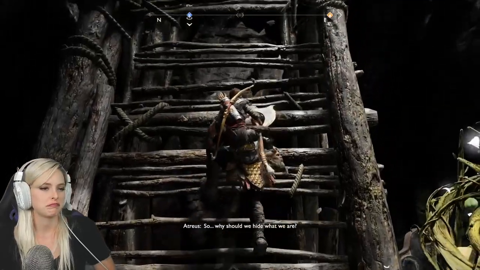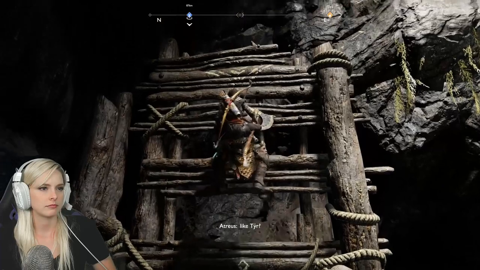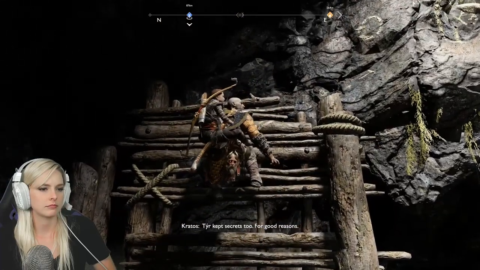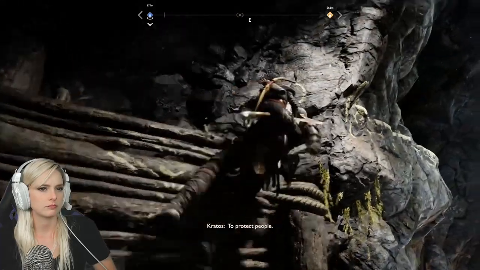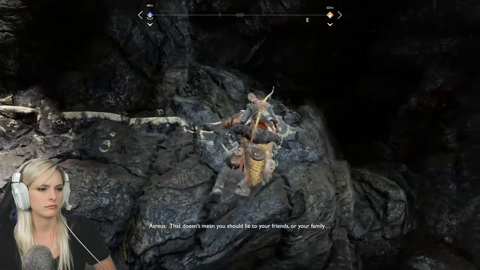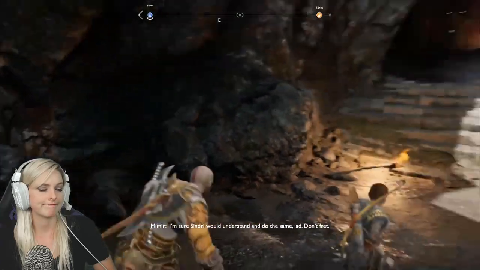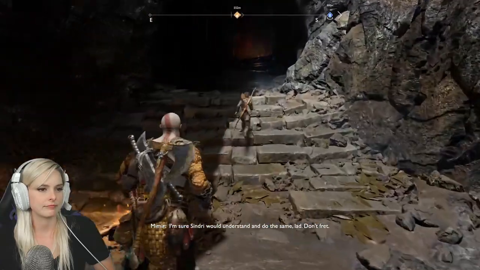Why should we hide where we are? Secrets are Odin's way. Shouldn't we be open? Like Tyr? Tyr kept secrets too, for good reasons. To protect people. It is wiser to be discreet. That doesn't mean you should lie to your friends, or your family. I'm sure Sindri would understand and do the same, lad. Don't fret.